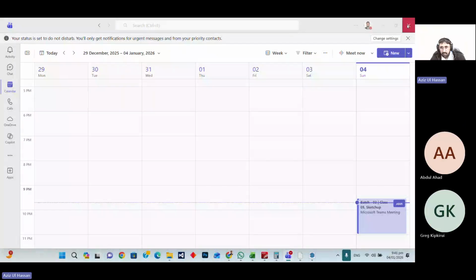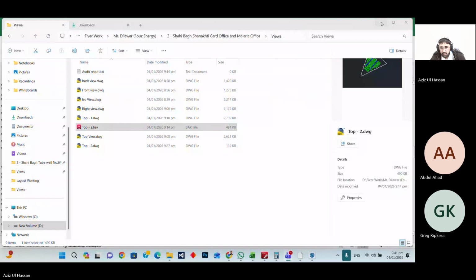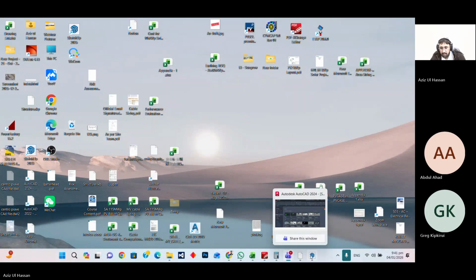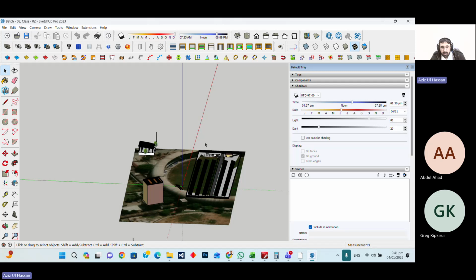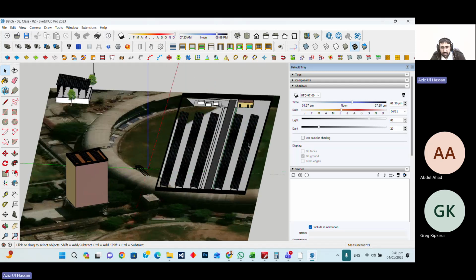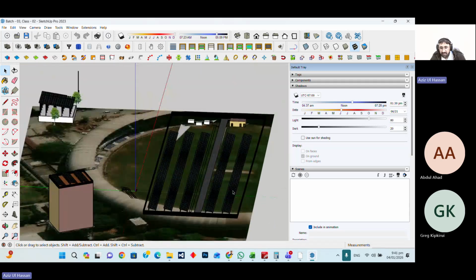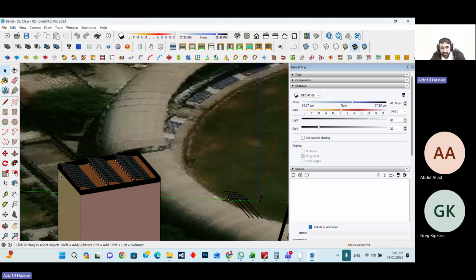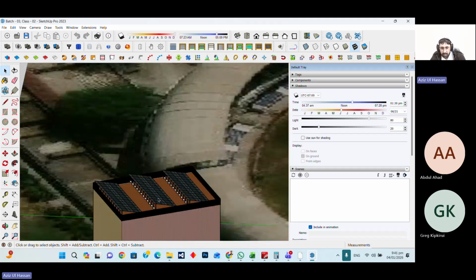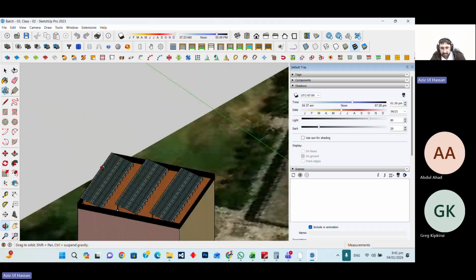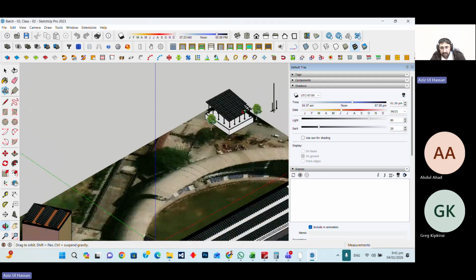So I'm just moving to my lectures, sharing my screen. This is the third lecture, and I will share this SketchUp file in the group tonight after this lecture is completed.